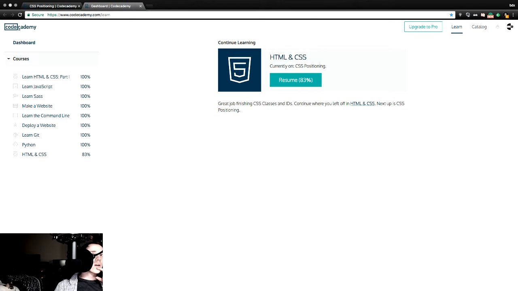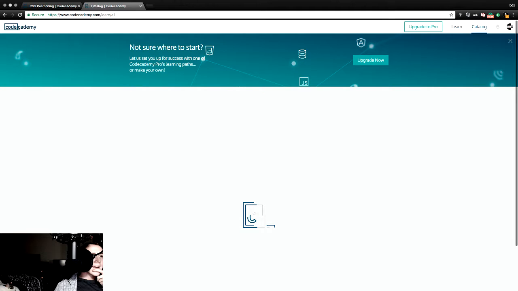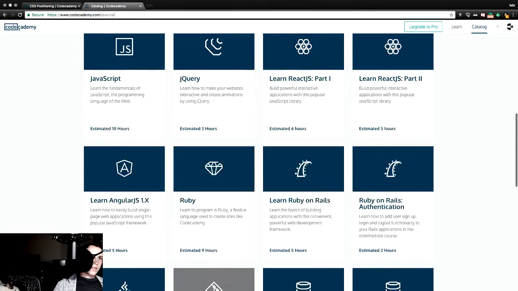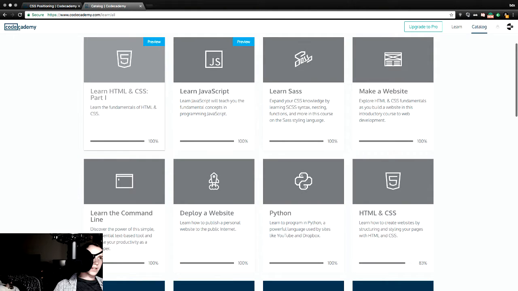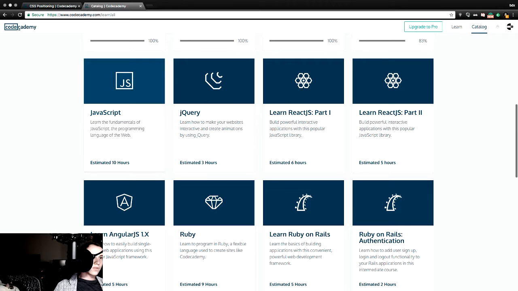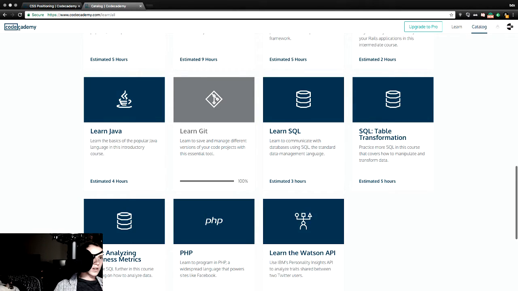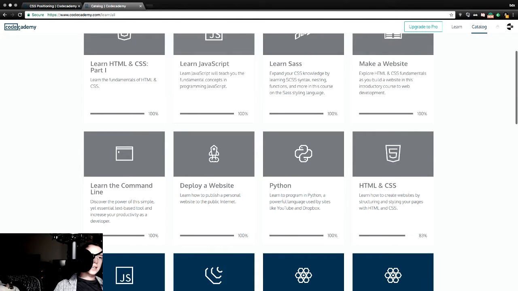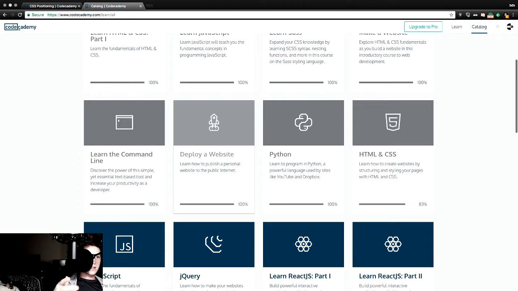But right now here, catalog. I've gone through, so they've got 6 full lines, 1, 2, nearing the end of HTML and CSS, 3, 4, and then lastly 5 and 6. So I've knocked out some of the early and easy stuff, but each of these are good, like deploy a website. Like Kyle or Timmy, any rando could come here and go, oh, I want to learn how to deploy a website, and they'd click on it, and that's good. It will do that job. It's a great launch point. It really is. It's very basic. It gives you the idea of what you need to pursue in the future.